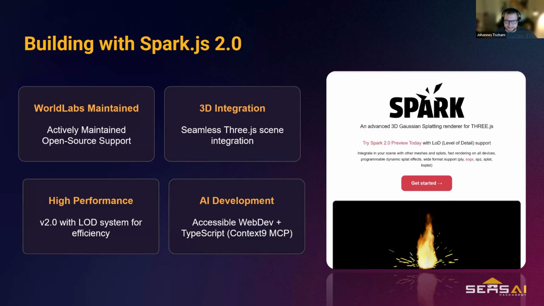The really nice thing about web development, especially these days, and I cannot stress this enough, is that there is an enormous amount of training data in all of the large language models that you might use for coding, like Claude or the newer GPT 5.3, for example, or Gemini as well. They are extremely good at TypeScript.